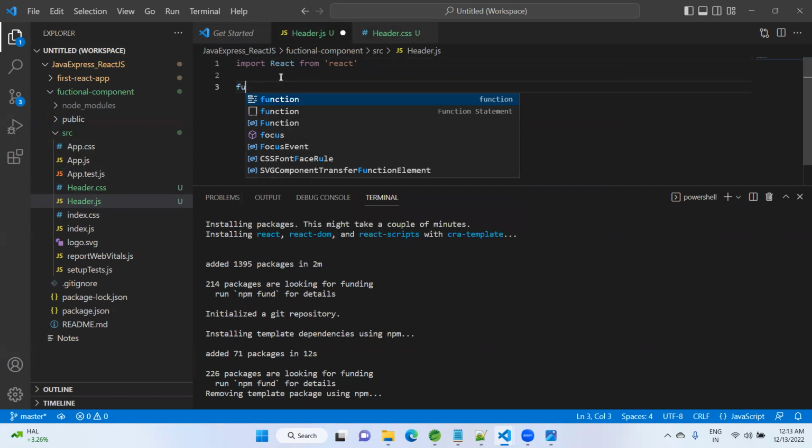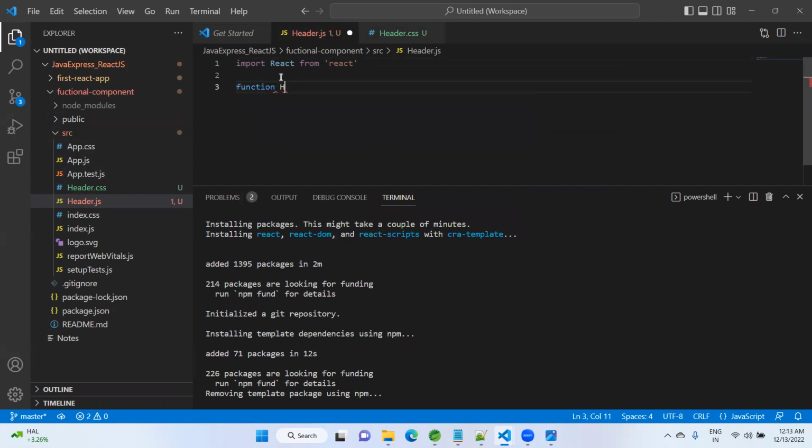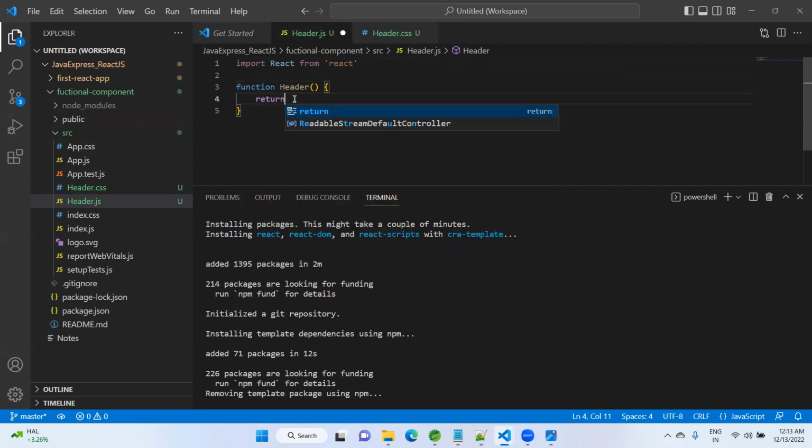The second step is you need to create a function. Now let me create a header. This is a simple, normal function, guys. Okay, and here now you need to write XML data. It will be written as JSX. Now here open, and here let me add a semicolon. Here you can write your HTML tag. Let me make it an HTML tag.